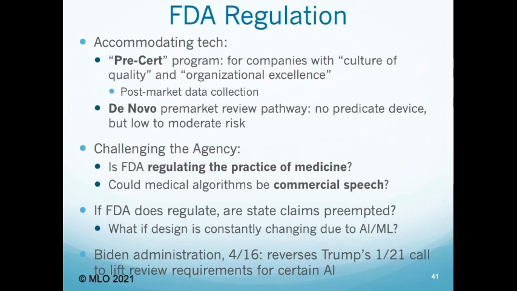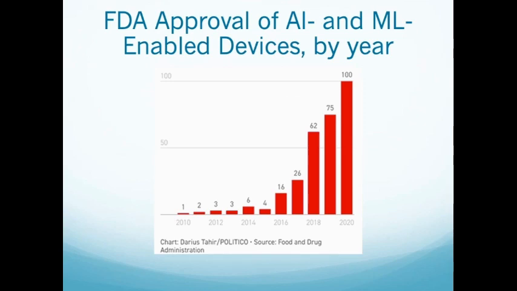Critics of FDA turn around and say, you guys are not allowed to regulate the practice of medicine, and that's what you're doing. Or that medical algorithms are a form of commercial speech and therefore enjoy a measure of protection under the First Amendment, and FDA has no business under the Constitution trying to regulate what those who develop AI bring to the market. It's squashing speech and therefore unconstitutional. This I will spend very little time on. It's just intended to show that the rate at which FDA is approving AI and machine learning enabled devices is growing at a rapid rate.